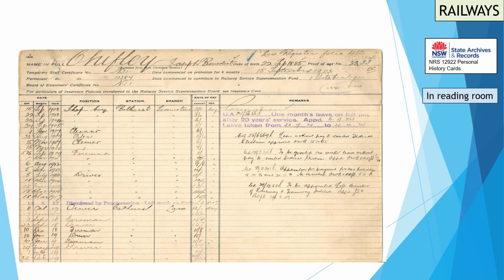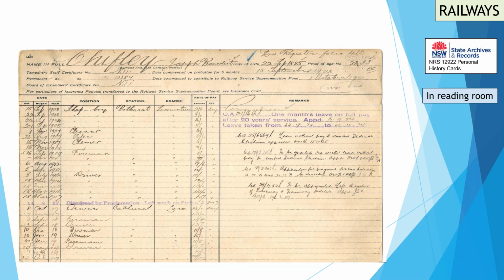This series goes into the reading room very regularly. It's our main series of personal history cards. You can also order it online from home, and we will send a copy to you. The interesting thing about the career cards in this case is they were kept as part of the superannuation system. So what that means is that sometimes there won't be an outcome, and that means that person most likely wasn't in the superannuation system.